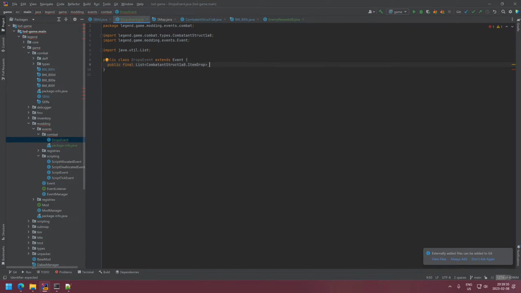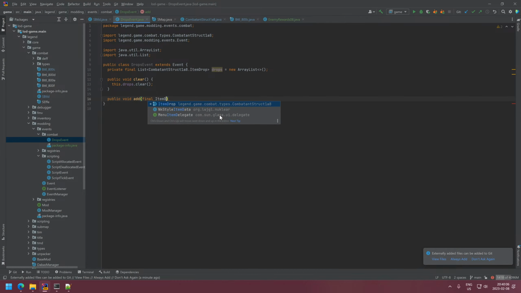Item drop drops equals new array list. We don't really want them to be able to get a direct reference to this, so we'll have a clear method which clears the drops, and an add method which lets you add a new drop.